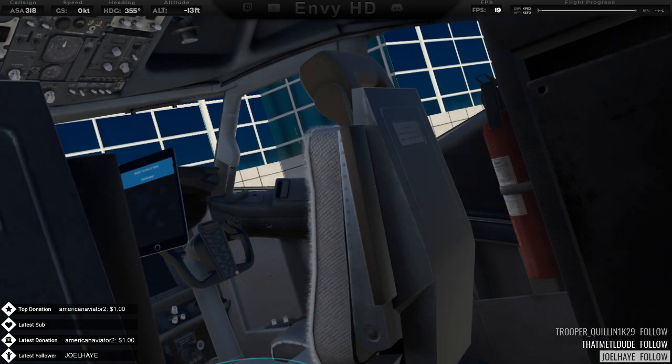Let's go ahead and grab everything. Alright, and we're good. So the overlay is up to date, so we are all good on that. Let's go ahead and go back and get our VR headset back on.